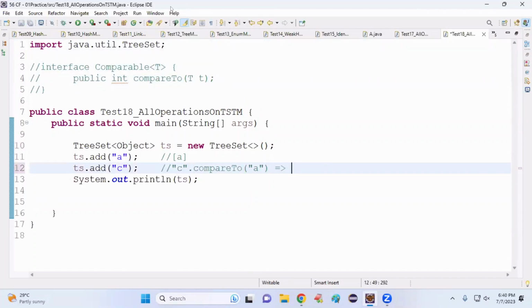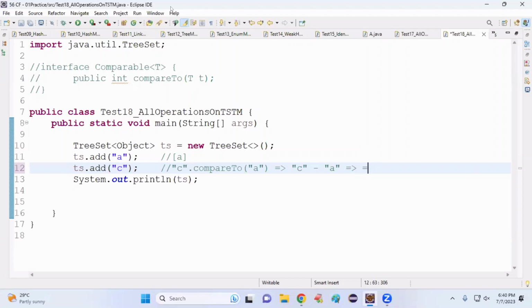How are they compared? "C" is compared with "A" by using the minus operator. So "C".compareTo("A"), where the first object is "C": "C" minus "A". Internally they use the hash code: "C".hashCode() minus "A".hashCode(). It returns a positive number.